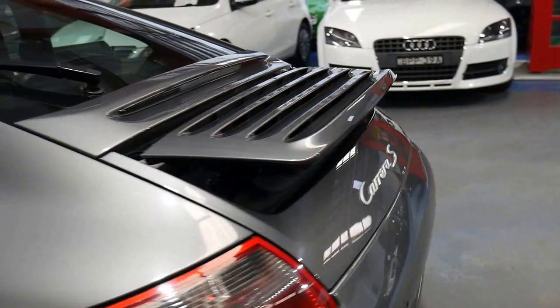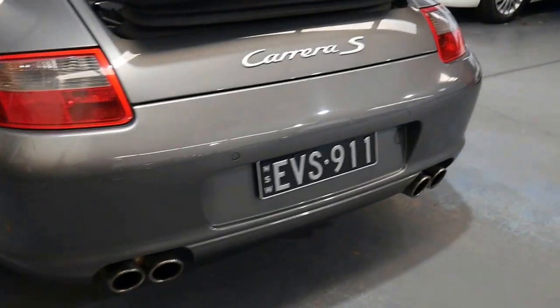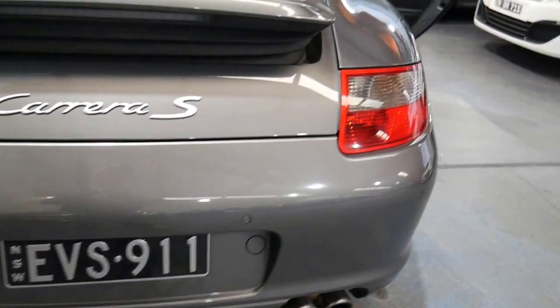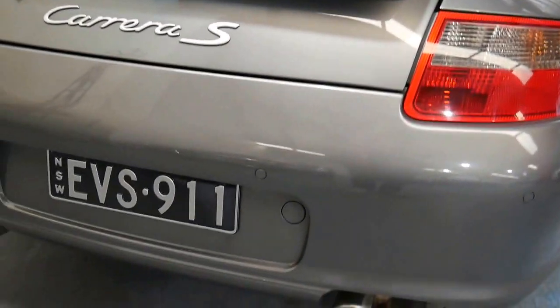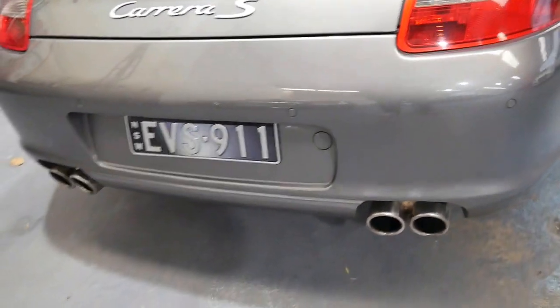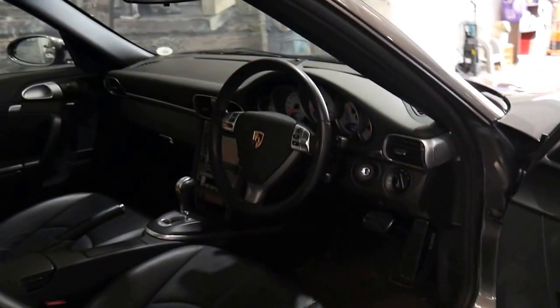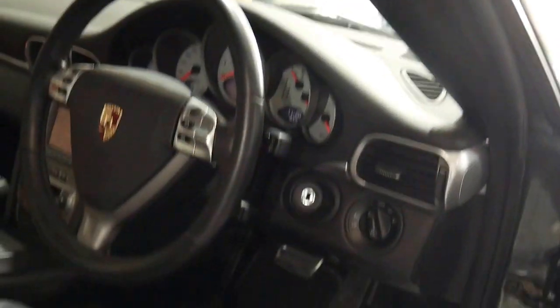This is a lovely car — I'll just have a bit of a walk around. I've got the spoiler up at the moment and it looks gorgeous with it down as well. Not only did we have the car thoroughly serviced but it did need a couple of bushes which we did as well. There are those parking bippers and don't those four exhaust pipes look fantastic.